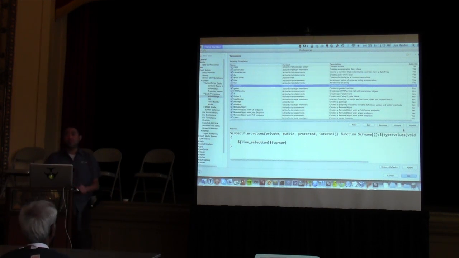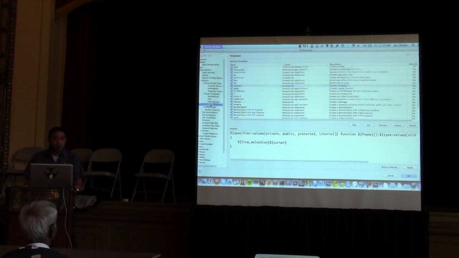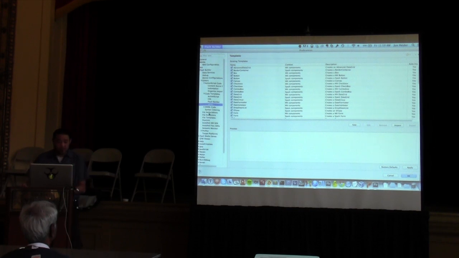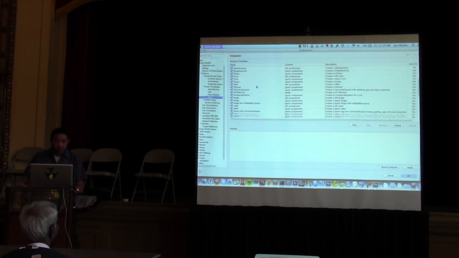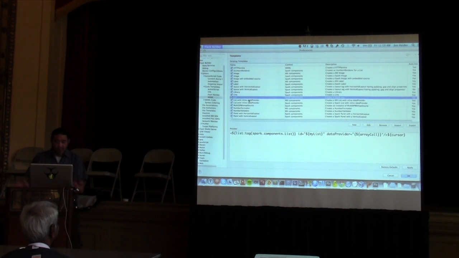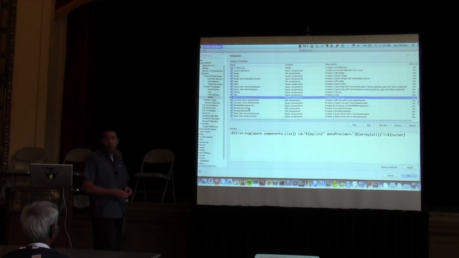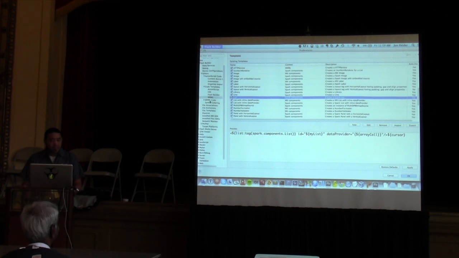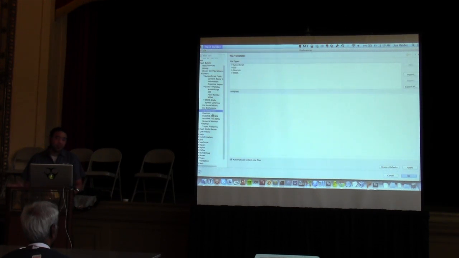So that's cool. In addition to the code templates though, we also have the ability to have XML templates. So for a declarative piece, maybe I have a specific way I want the list to be thrown down. And then, in addition to code templates, we have file templates.